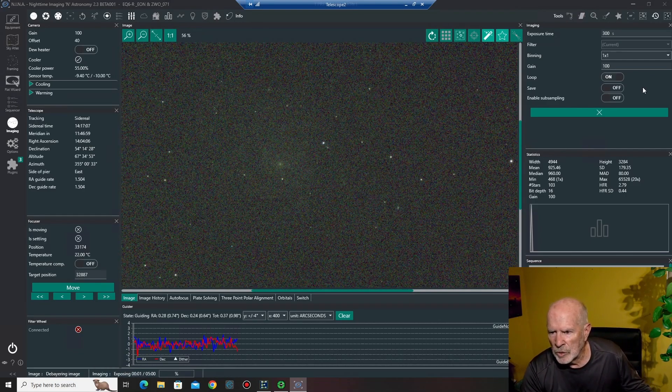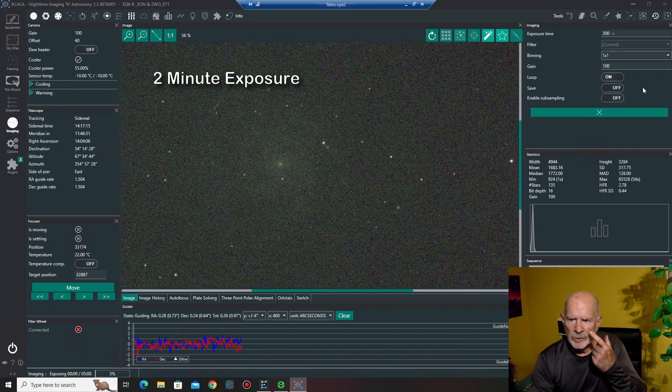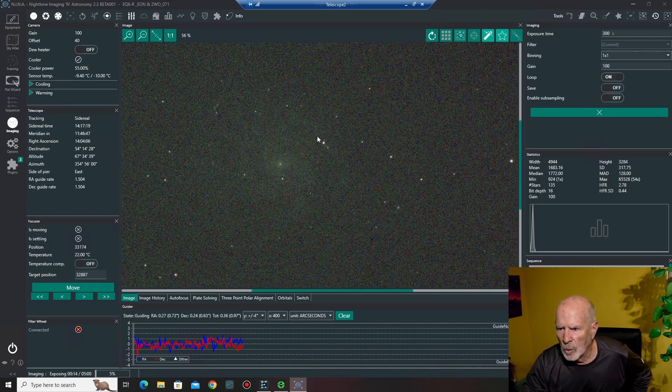Here comes the two-minute exposure — let's see what that looks like. Might be able to see a little bit more of the galaxy itself. Well, we got those high clouds passing through, but you can see a little bit more of that arm in the galaxy right here and that little nebulosity inside the arm itself. The core is showing up a little bit brighter right now as well. But there's the nova right there — that thing is bright. I can't calculate magnitudes from these pictures, but I'm imagining this thing is very bright. Super impressive.